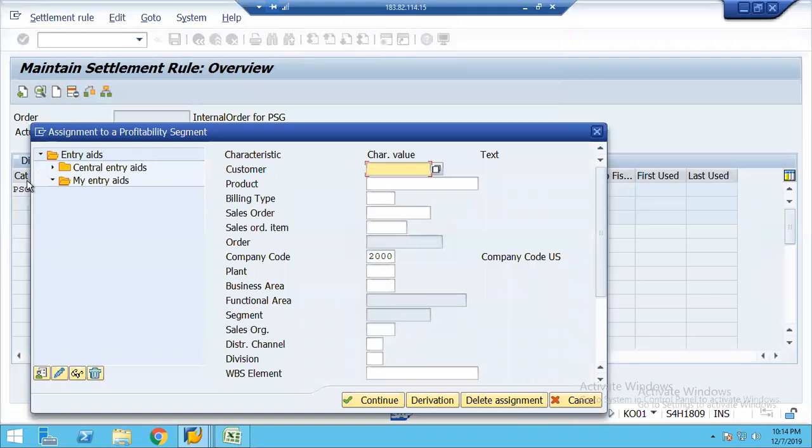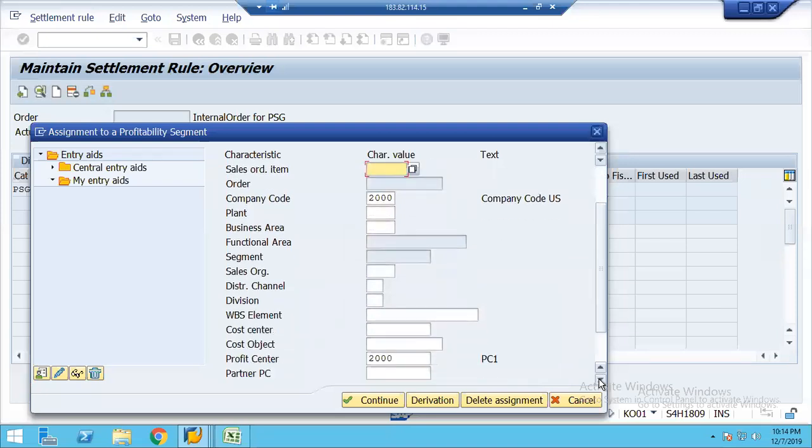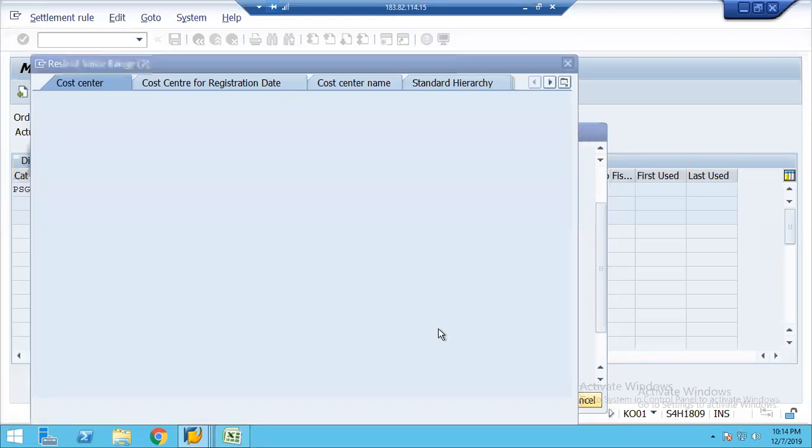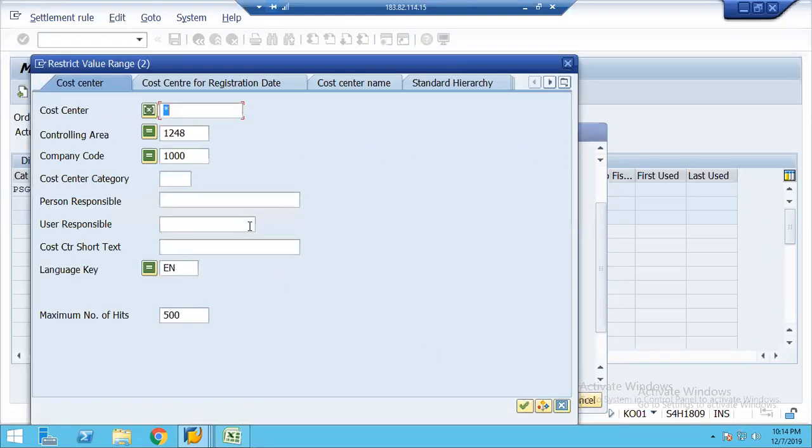On selecting this, we have this window. So what are the characteristics that you want to consider, that we will have to enter over here? I will say we don't have any of this information. You can select if you have any data. Otherwise, just profit center, that is the one we have, or we can select the cost center also.